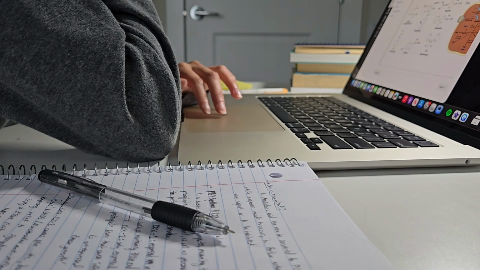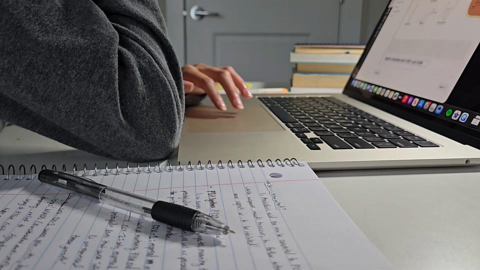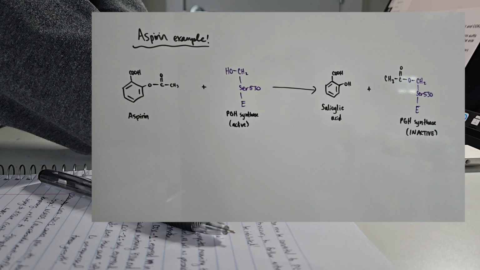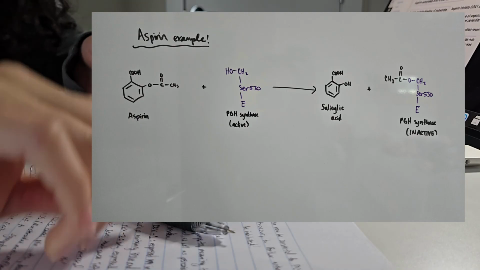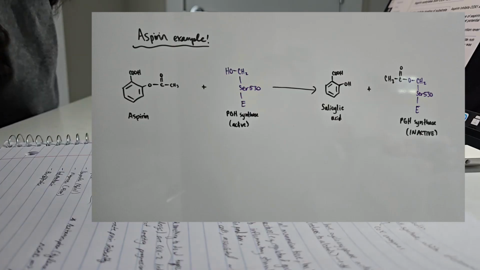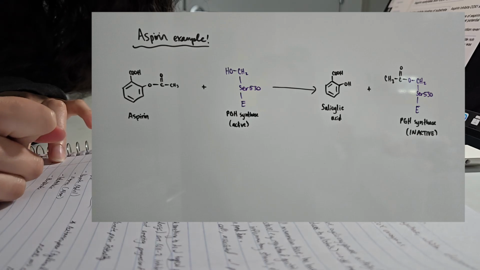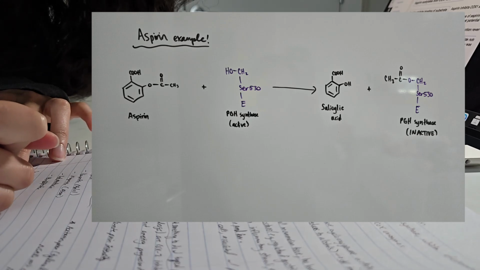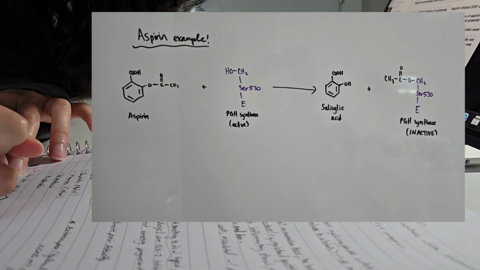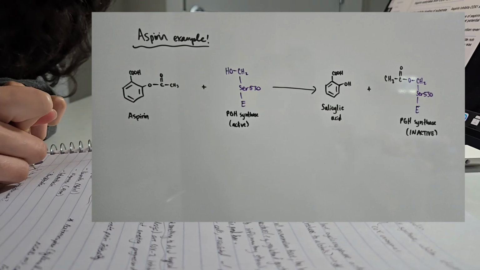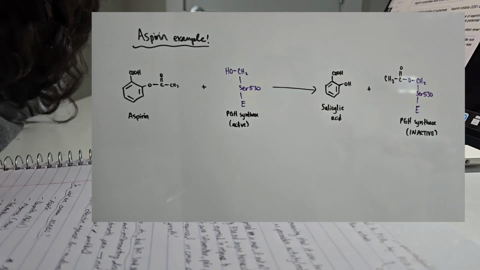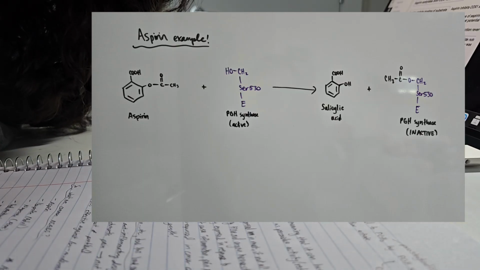NSAIDs are nonsteroidal anti-inflammatory drugs. If we inhibit COX-2, we get temporary relief of symptomatic pain, but that doesn't mean that we're going to eliminate the root cause. So if you do have pain and it just keeps coming back, please see a doctor. Don't just keep relying on aspirin and all that kind of stuff. It's just not going to work unless you have a fracture. Then really, you're just taking away pain so that your bones can grow back. NSAIDs are typically effective against low to moderate pain intensity. If you have high pain, then NSAIDs are not really going to be as effective, because they only work with low to moderate pain.